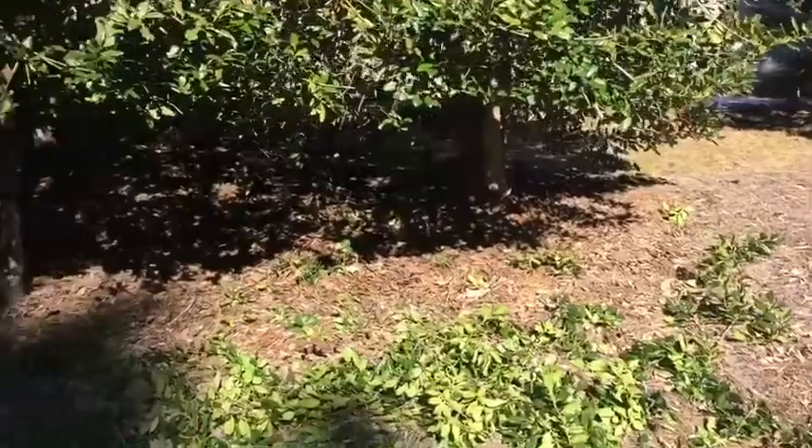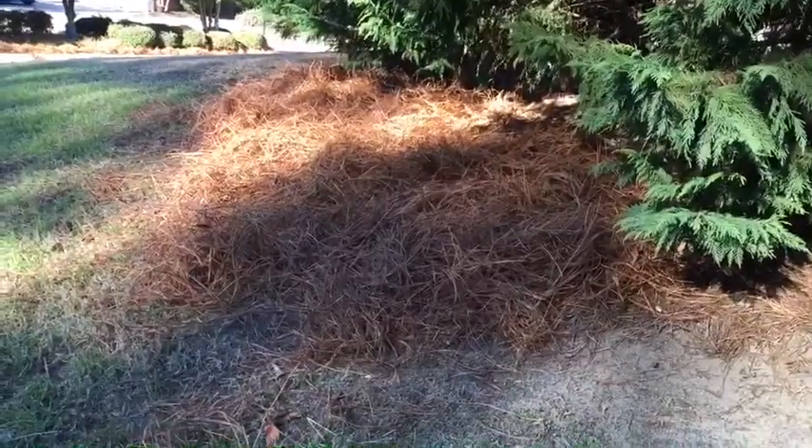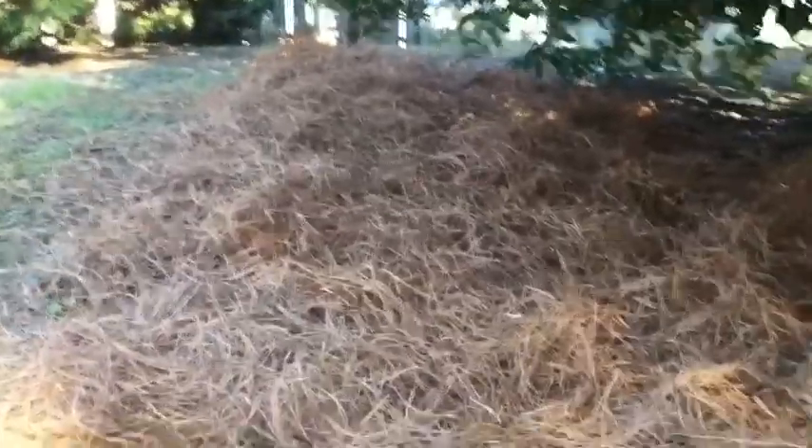This is what it looks like when you're spreading it out. This is what a bale looks like broken open — it's kind of in panels, so you just go in and shake the stuff out. You can see it's all tangled. Guys helping you don't like spreading the long straw because the short straw just falls out, but the long straw looks so much better. I like to come about six inches over my bed edge — I'll show you why later.